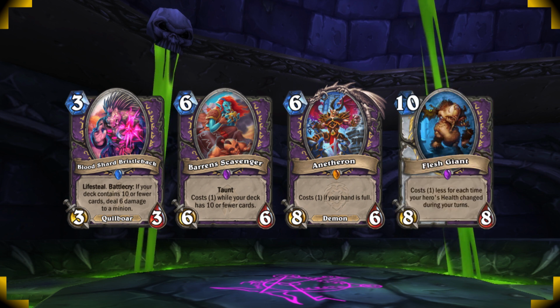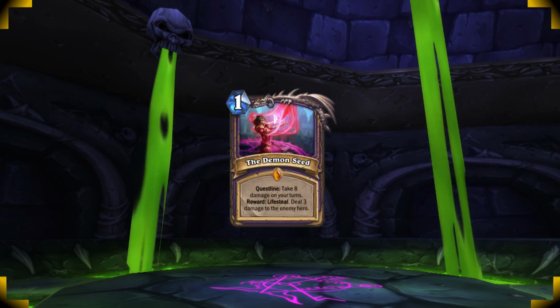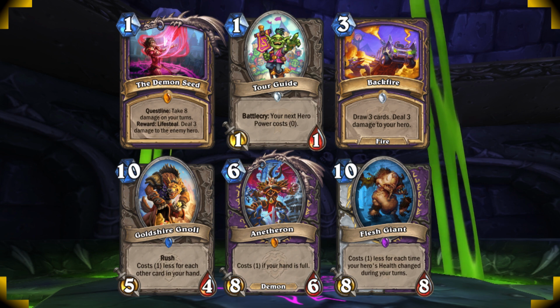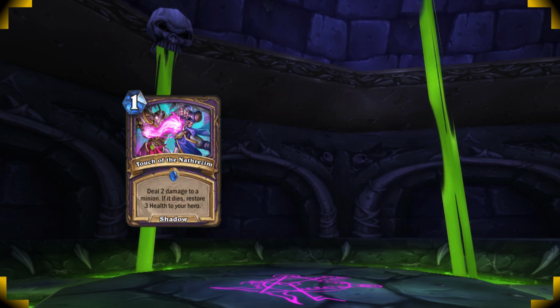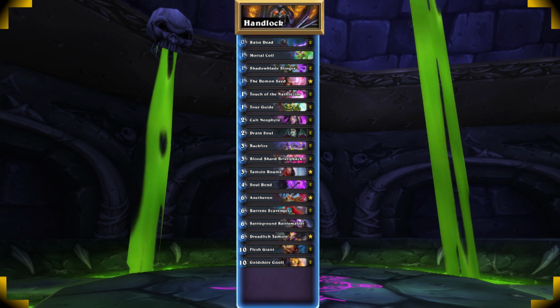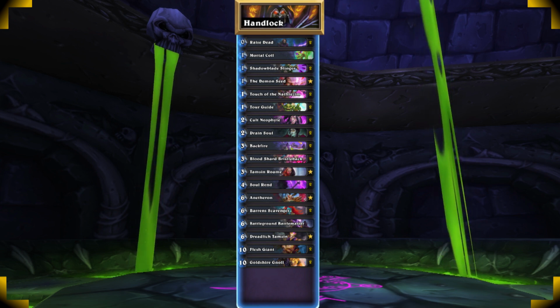For your mulligan, you always keep the quest, the Demon Seed, then go for Tour Guide, Backfire, Goldshire Knoll, Anetheron and Flesh Giant. You can also keep cards like Touch of the Netherrealm, Drain Soul, and Soul Rend in aggressive matchups. The deck is pretty complicated since there are so many ways you can win the game. Don't get blinded by the quest.